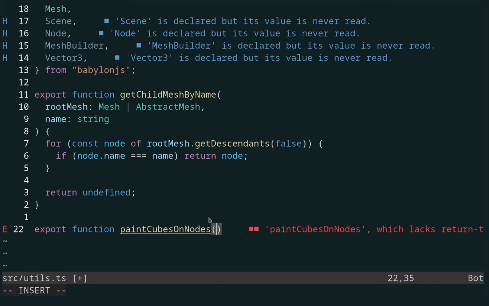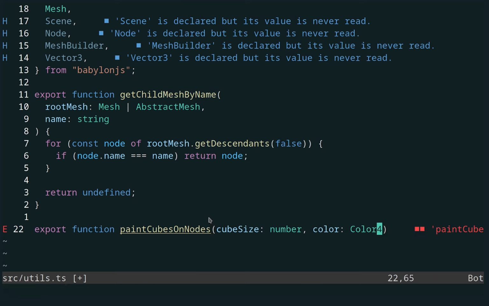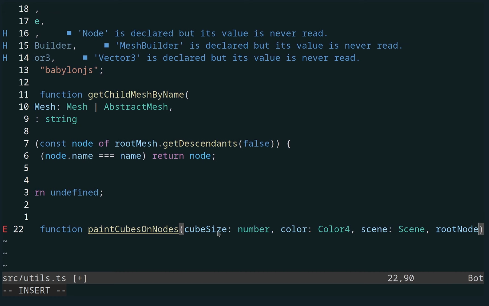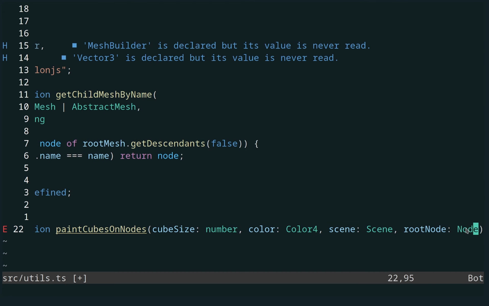So here we need to get the cube size, which is a number, the color, which is a Color4, and we also need to get the scene so we can spawn cubes, and we also want to get the root node, which is going to be of type Node. You might not get a warning for this being undefined.